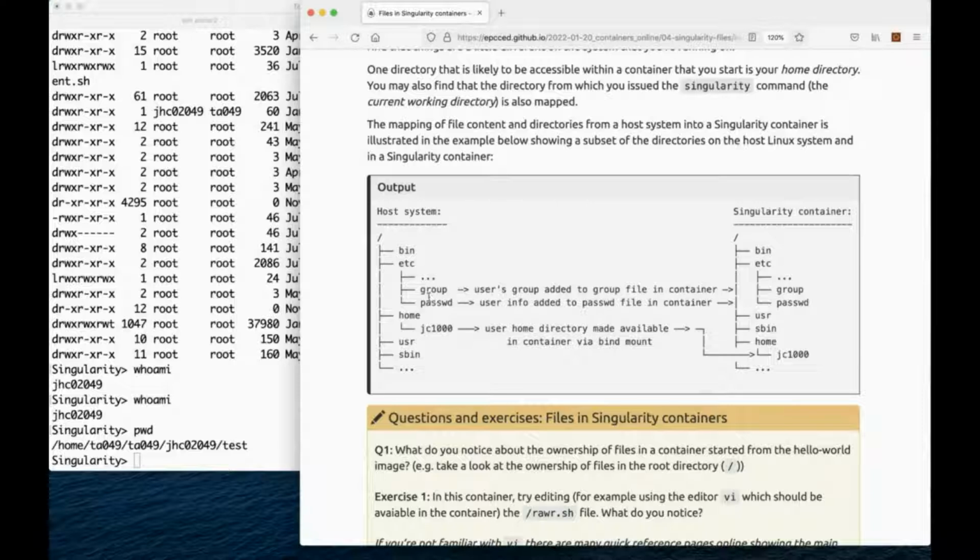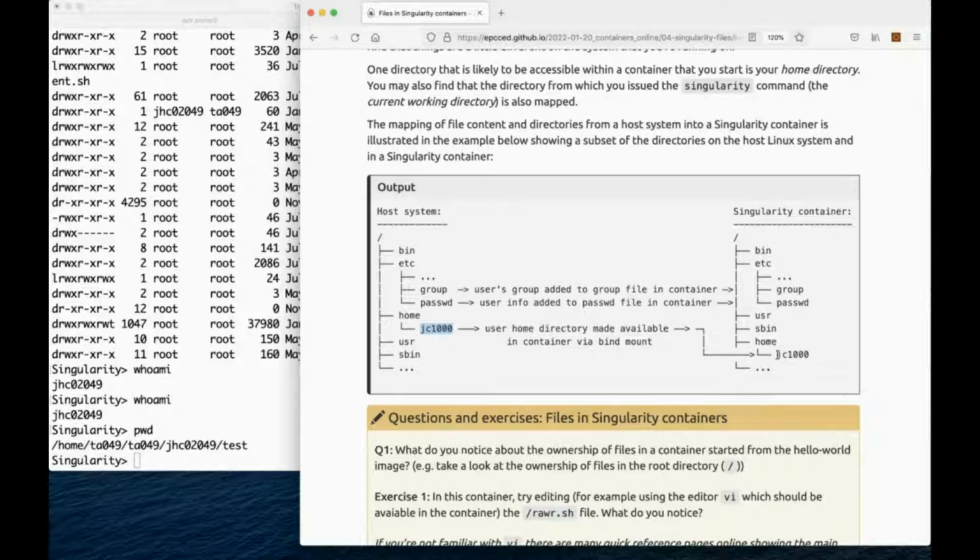So as I explained before, what's happening is that the relevant parts of those files, so it's effectively one line from each of those files that relates to our group and our user, is being added into those relevant files in the image when the container is started. And the home directory that we have on ARCHER2 is being bind mounted into, again, a location that matches the location on the host system within the running container.